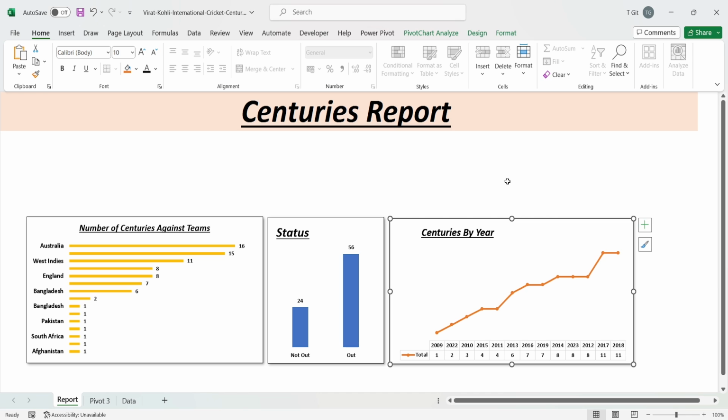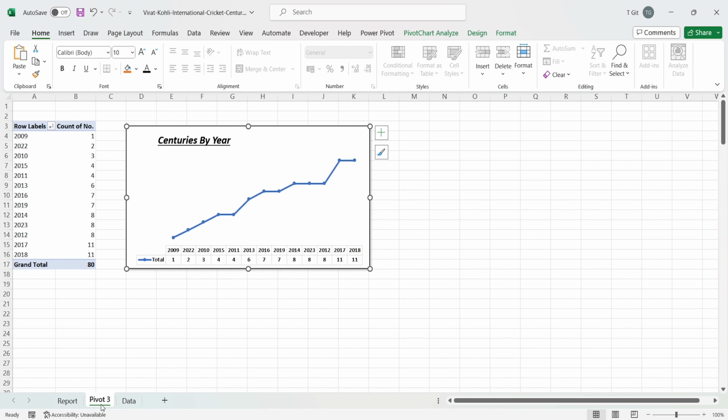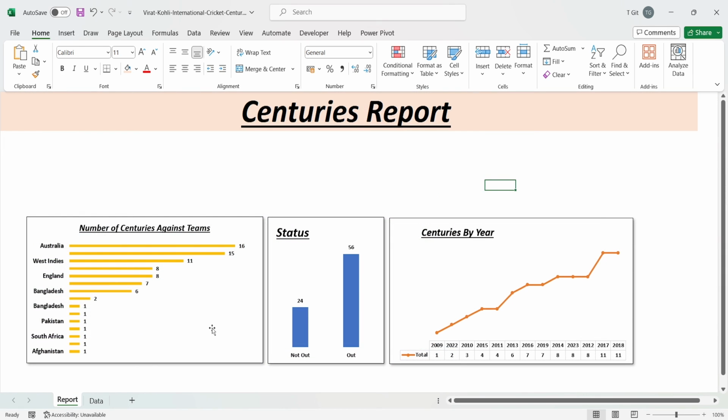Now we will also see how to add different slicers. We'll discuss that in the next video. And we can also hide this particular pivot table 3, so I'll right click and simply click on hide. So we'll meet in the next session. Till then, thank you. Bye-bye.